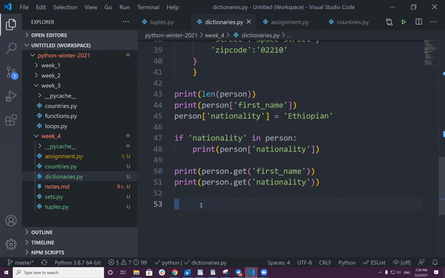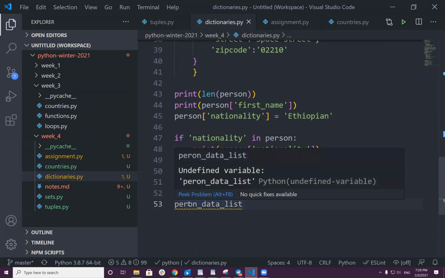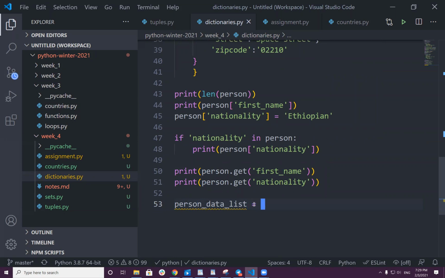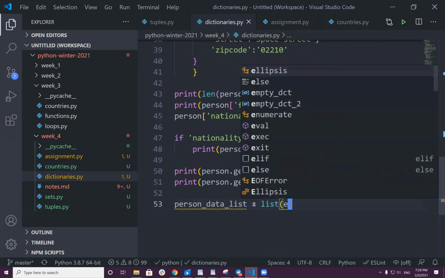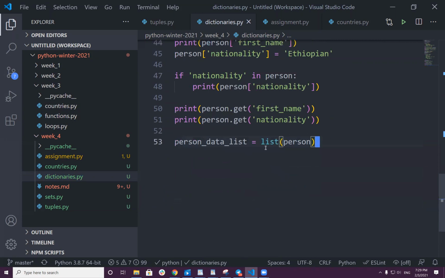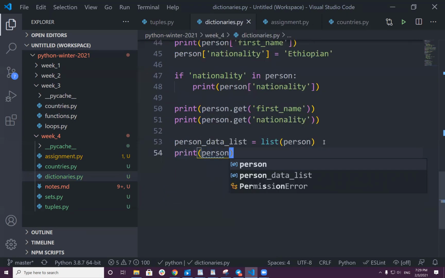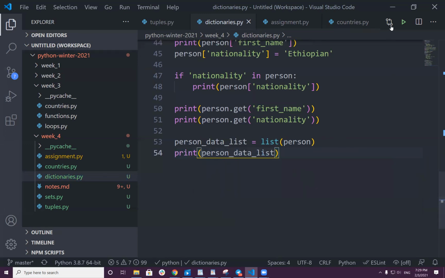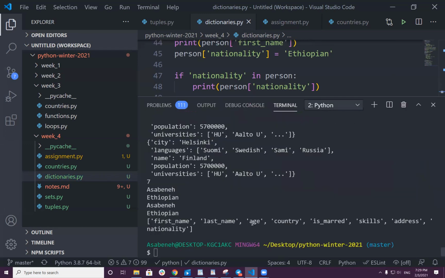Then what you should do: person data list, and I just call list, and I call that person, and he will be here inside, wrapped inside a list. Let's just print person data list.